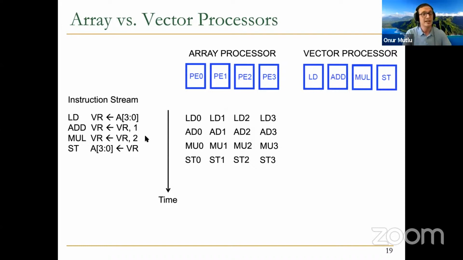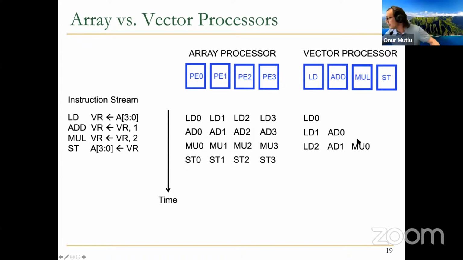Remember, in a vector processor, you start 1 operation per cycle. So we start the load of 0 in the first cycle. In the next cycle, we can start the add of 0 in the addition unit. And we can start the load of the first element of the vector. Okay. In the next cycle, we can start the load of the second element of the vector, while the addition can actually continue, get the result from this first load and add the first element of the vector. And multiplication units can be operating on the 0th element of the vector, as you can see.